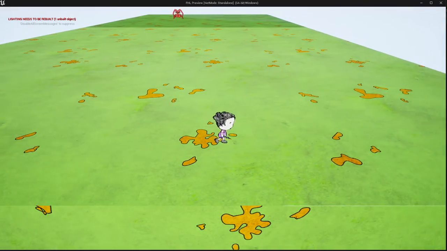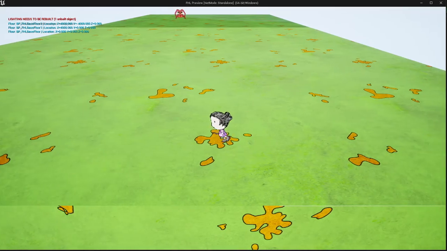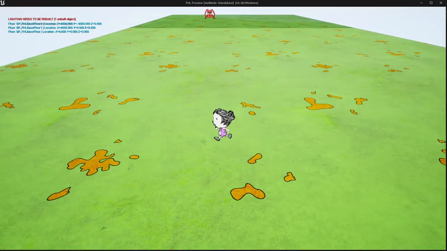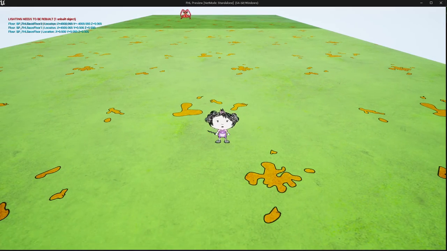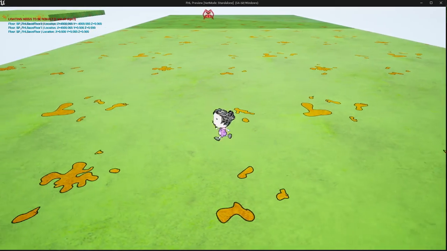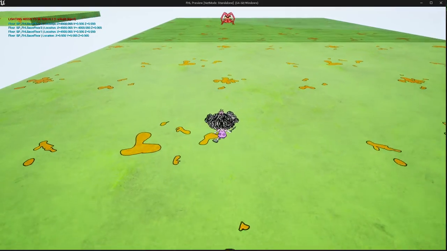Alright, there's something wrong with my prior code. The third one should be 4,000, 4,000. Okay, let's generate another one. Okay, it's missing that. So weird.